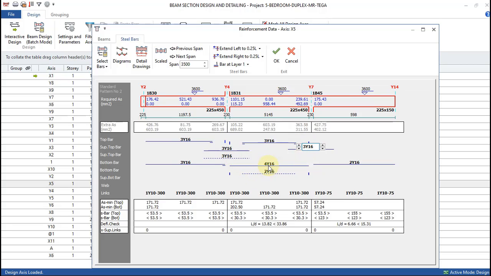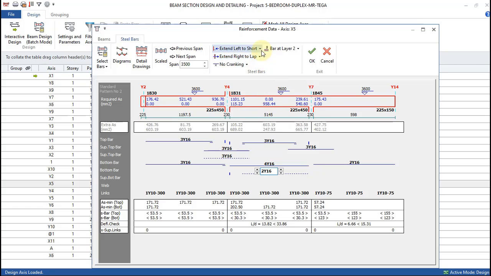Now, on this span, I want it to require 6 reinforcement because of the length of the beam, which is 5.145 meters. But right now I want this reinforcement to lap inside this column and inside this support. So I'll quickly say lap on the right and lap on the left. So it's not lapping right now.